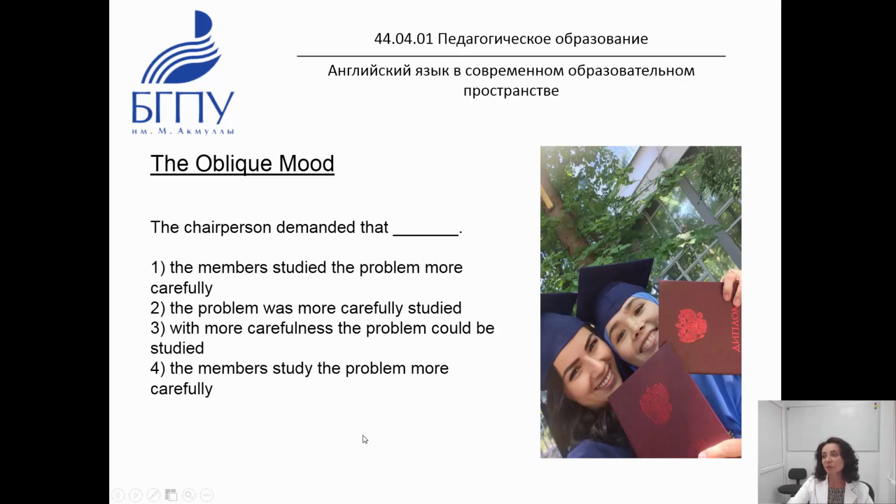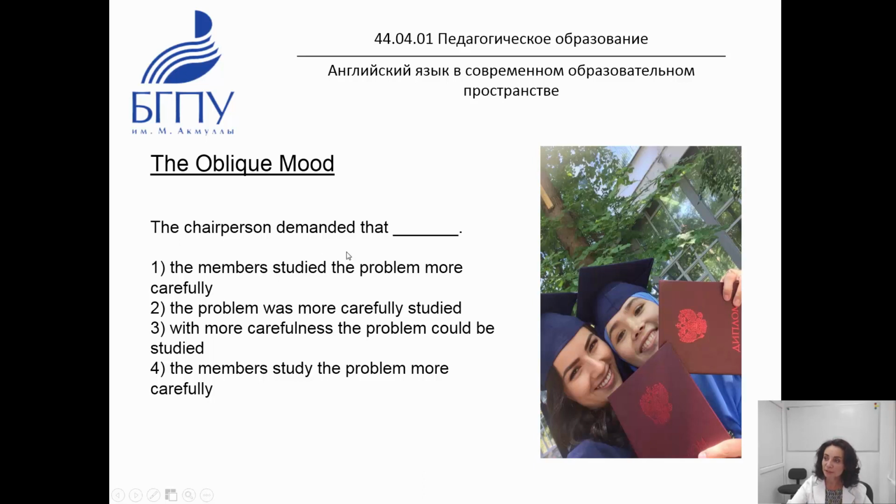Next, the next problematic issue is the issue of the oblique mood. In English there are 4 oblique moods which correspond to 1 oblique mood in Russian. In Russian, the construction is rather simple. This is the form of the past simple tense with the element бы. Then, in English, we differentiate between 4 oblique moods. They are the conditional mood, the suppositional mood, subjunctive 1 and subjunctive 2. And 3 of them have 2 forms related to their simultaneity and related to their posteriority. Let us consider the first example.